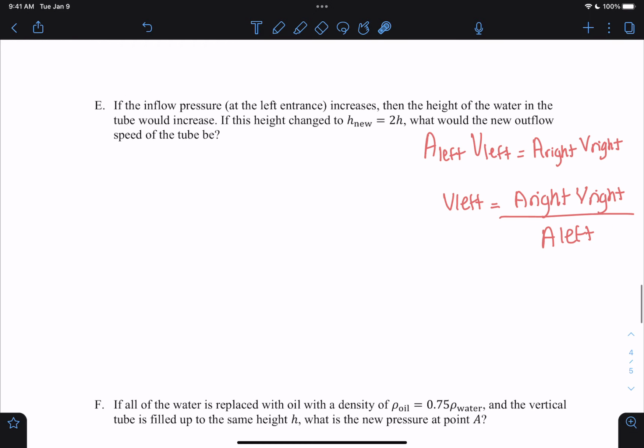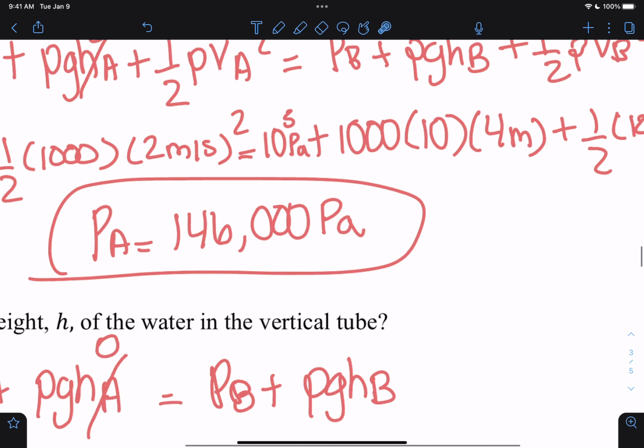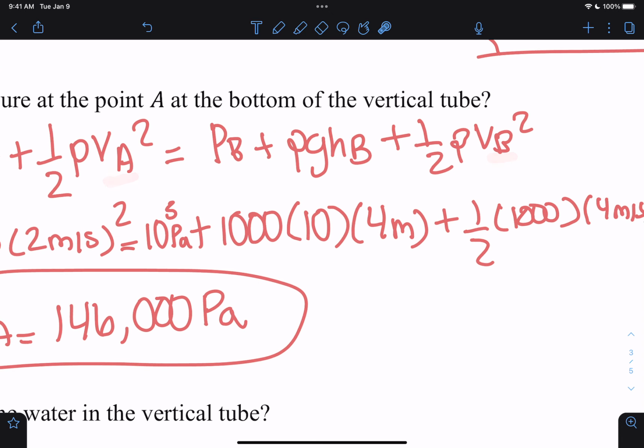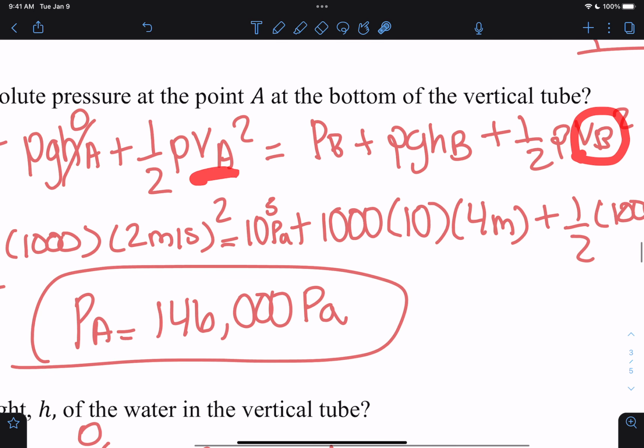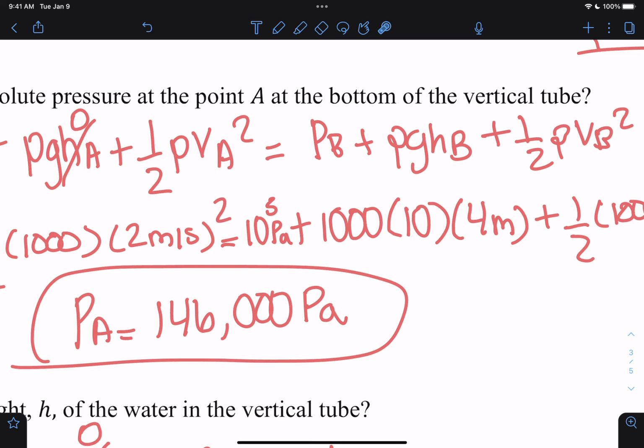That way, when you write this equation, the goal here is to have just one variable. So I don't want to have V left and V right. I want to be able to figure out V right, but write everything in terms of V right as well. So I have V left here and V right. I want to write V left in terms of V right. So maybe V left is equal to 2 times V right. So I want to do a substitution essentially.